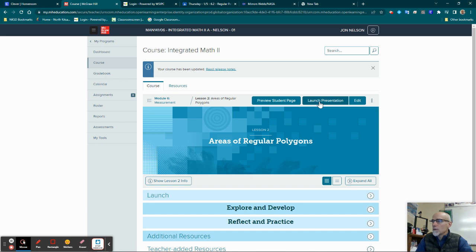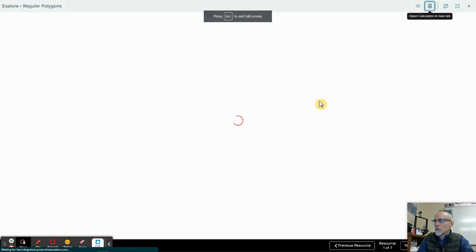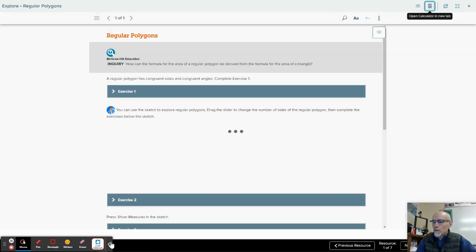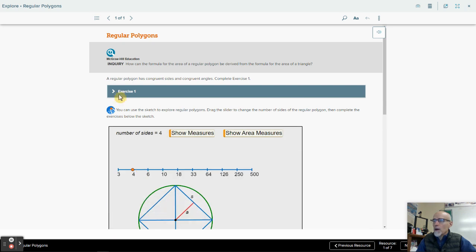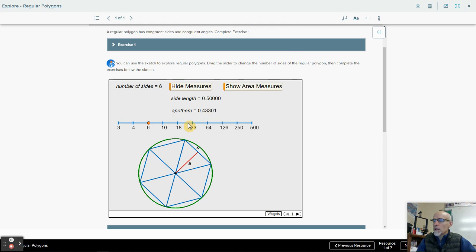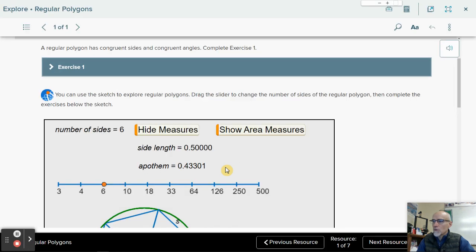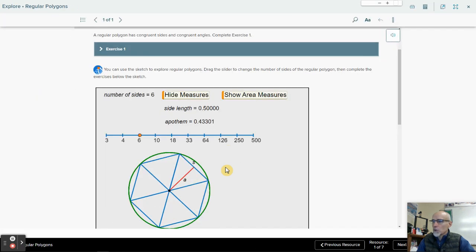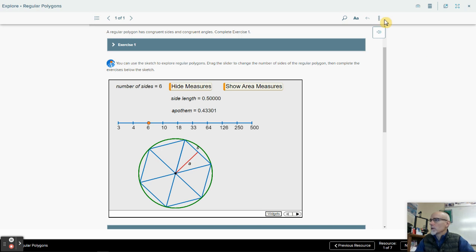And then I've already set up the presentation so it takes you right to the most important slide that we're going to use in the presentation. So if you click on that guy, it's going to open up the correct slide, and we want to have exercise 1 open. You can skip anything else. You want to get exercise 1 open, and this is what you want on your screen. If it's too big, like you're too zoomed in, you can't see everything you need to see, zoom out a little bit, right? You can do that by clicking, I think, maybe these little bubbles over here or some way you can zoom out so you can see that.